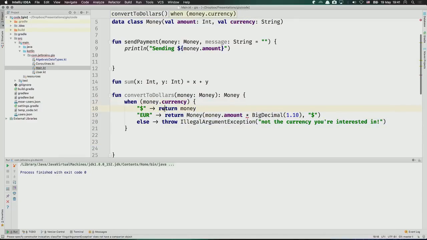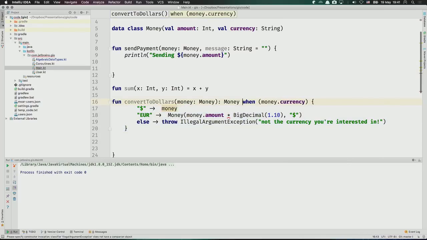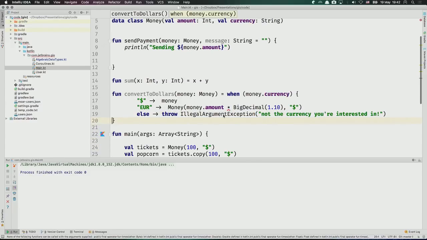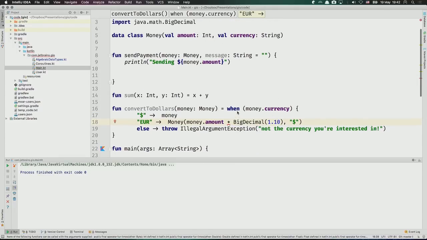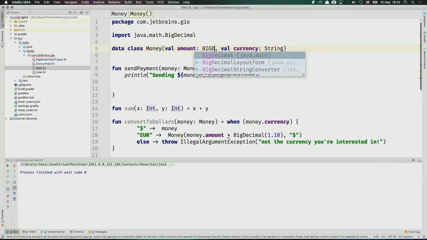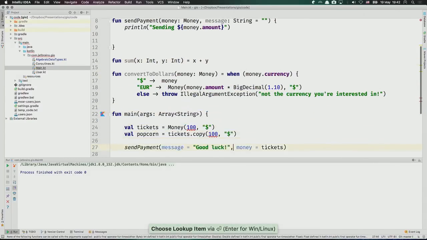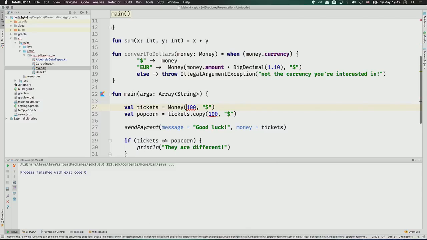So I can remove this return over here, remove this return over here, put it just here, and then this just makes the when always return an expression. And in fact, you can even remove the return here, remove the money here, and remove that there, and you get a single expression, OK? Single expression function. Now, one thing that you notice here is that this is giving me an error, because I'm trying to operate a big decimal with an int. So we're going to go and refactor this, and we're going to call it big decimal. OK?